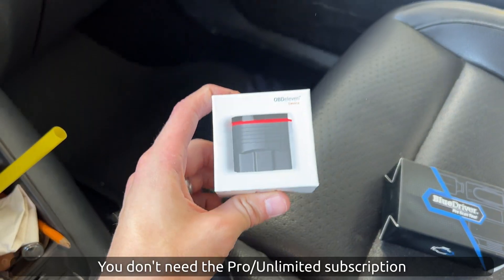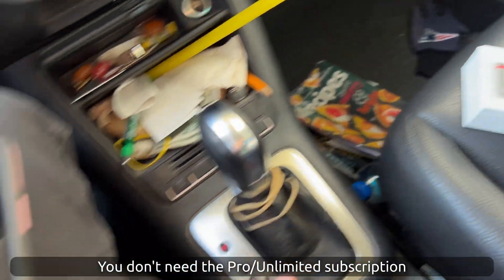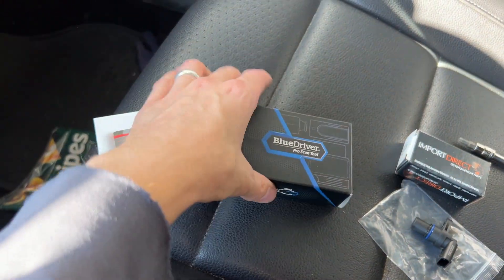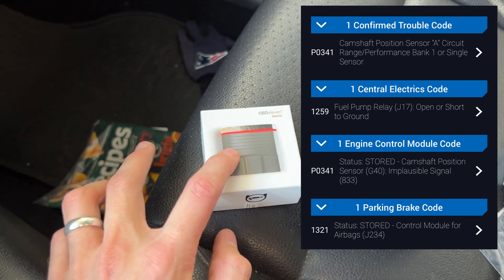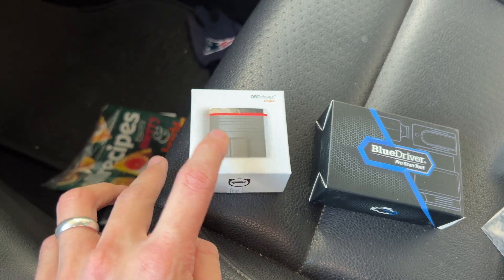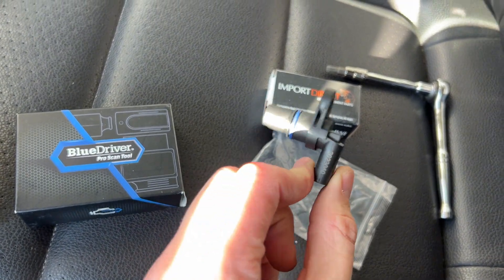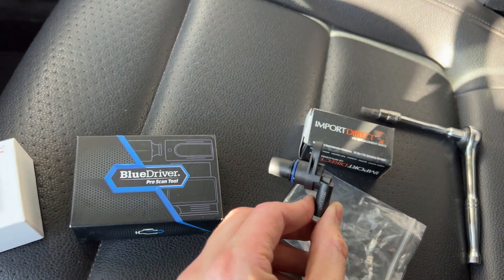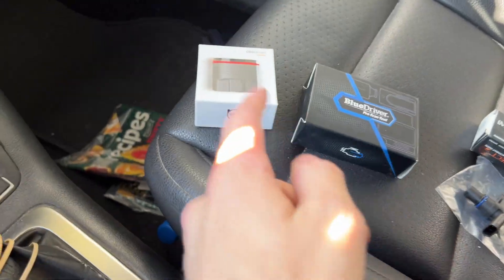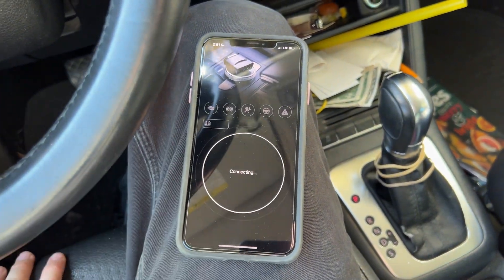We're using the OBD11 brand — this is the next-gen device which is a little bit quicker, but the main reason is it supports iOS, which is what my mom has — this is her car. I've used the Blue Driver a ton, I scanned with both and they both found the same codes, but this one is going to give you the advanced diagnostics that we're going to need for checking the cam angle. I've also got a replacement sensor — these are affordable, but unfortunately a lot of the time, if the chain is actually stretched, it's not that the sensor is reading the wrong value, it's that the value is just bad. So we plug it in down here, then go ahead, open the app, hit connect.